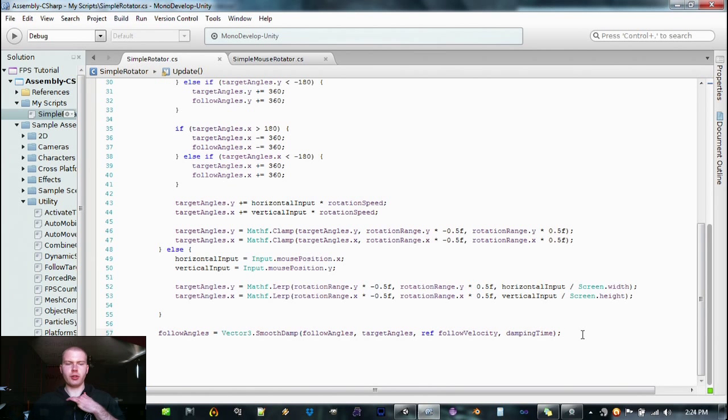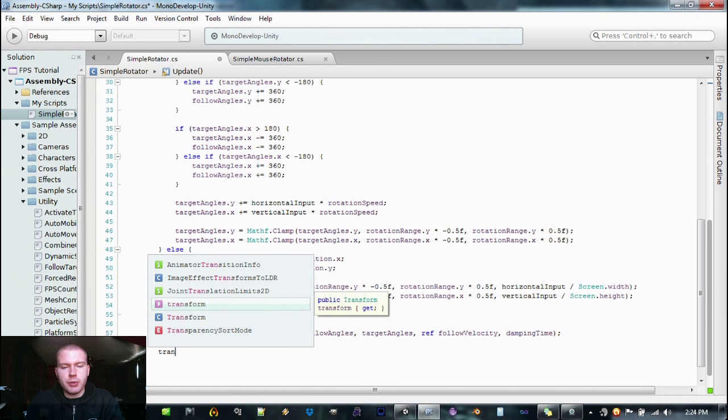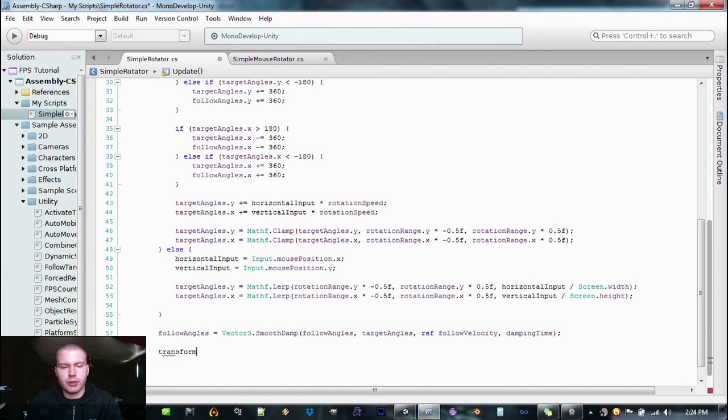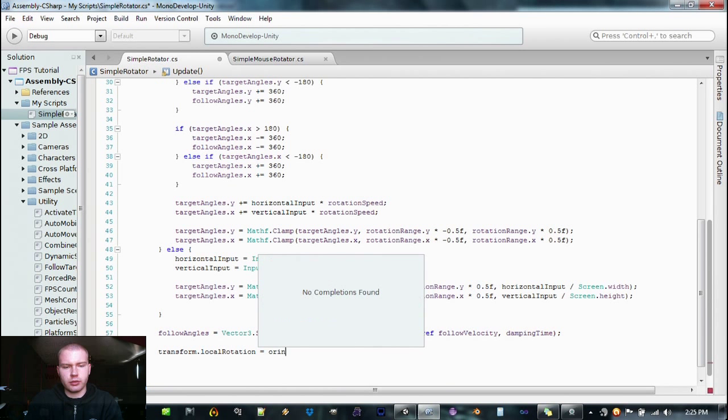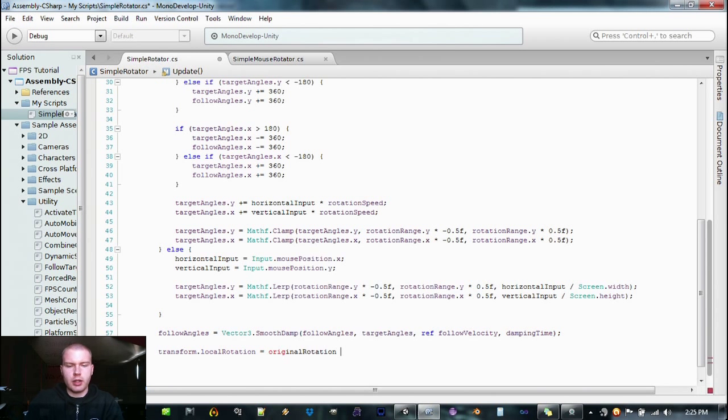Alright, so now that we calculated the follow angles, we're going to actually apply the rotation to the object. So what we're going to do is manipulate the local rotation of the object. So transform dot local rotation is equal to our original rotation, and we're going to multiply it by a function in the quaternion class.